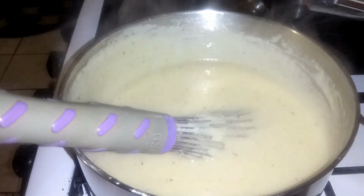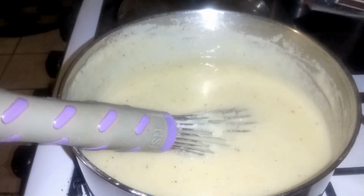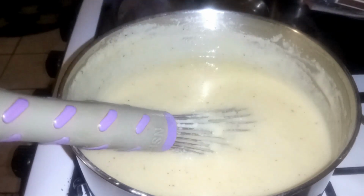And we are going to go ahead and use good old Betty. Today I have Betty condensed milk. I like the Nestle, but Betty works too. I think I like the Nestle one because it's a little thicker in consistency, and I kind of like that, but Betty's is just fine too.